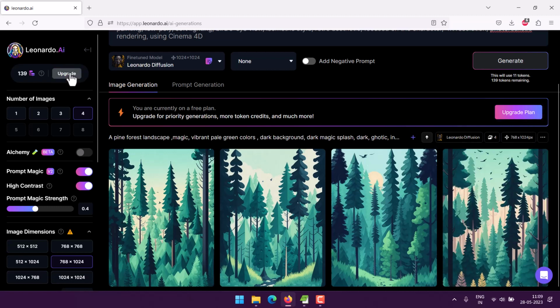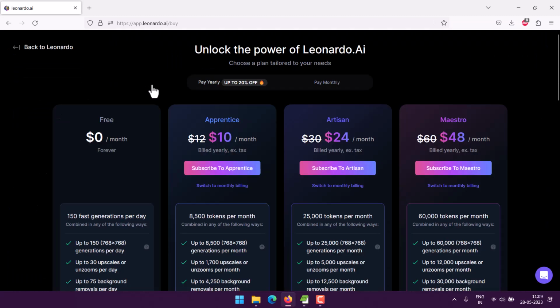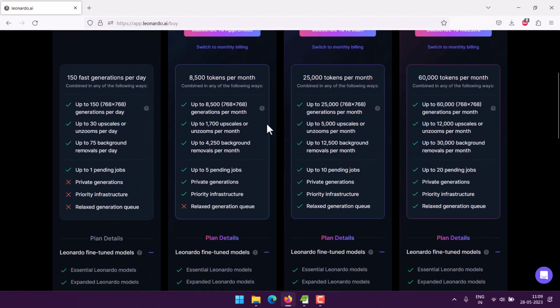So if you go for upgrade, you may notice that it has some strong pricing in here. There is an option to upscale, it seems, right? And you can do that up to 1700 upscales or unzooms per month, right?